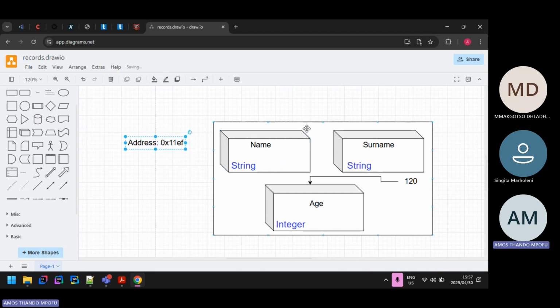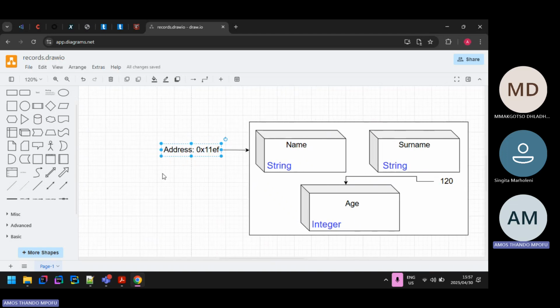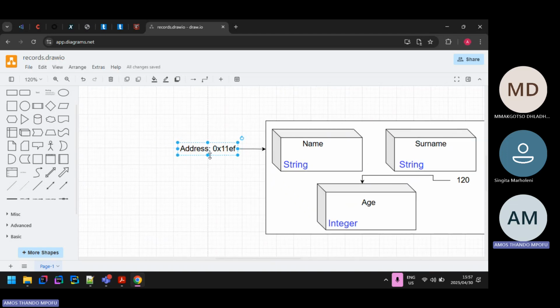So this whole thing, right? It gets created in a specific location and then it's given an address. So this is stored at that address, or it lives at that address, just like you stay at whatever address you stay at. I agree that rest is an address. So there's that address, but since people are very bad, this is a very small number. To be honest, the addresses can tend to be very long. So this is a very small example. So it's 0x11EF. It's a very small number, right? So you can maybe somewhat remember it.